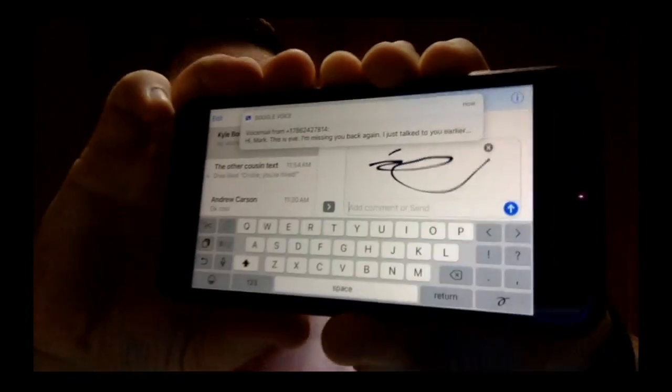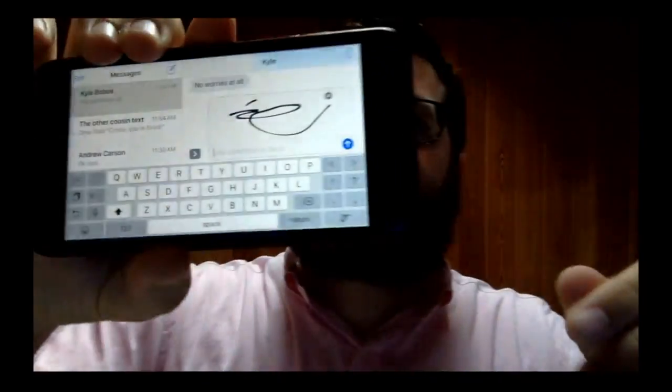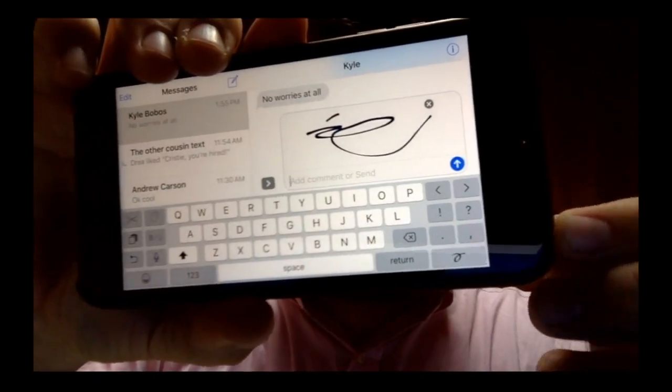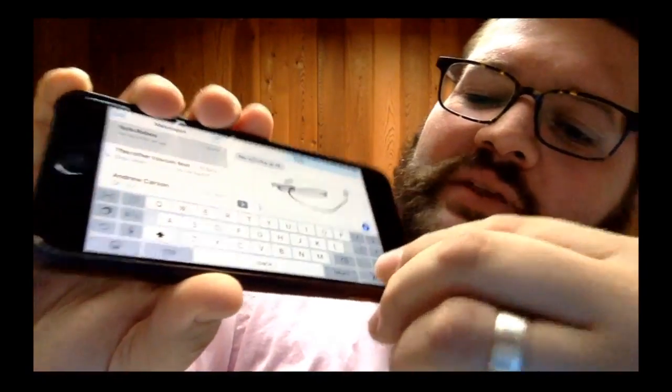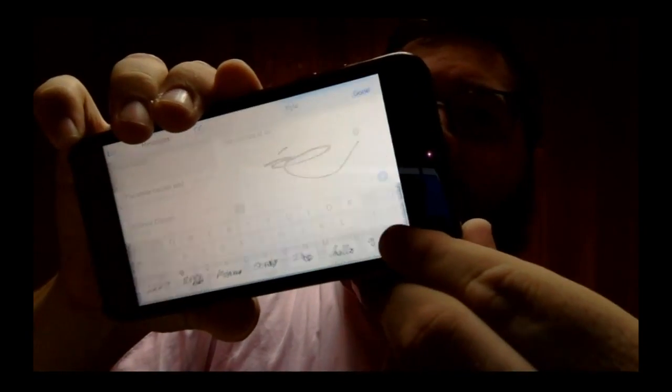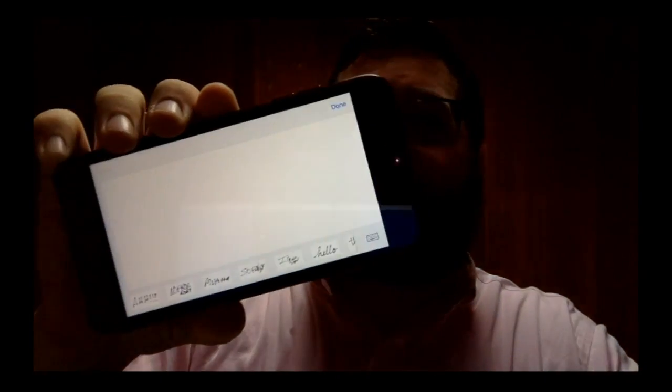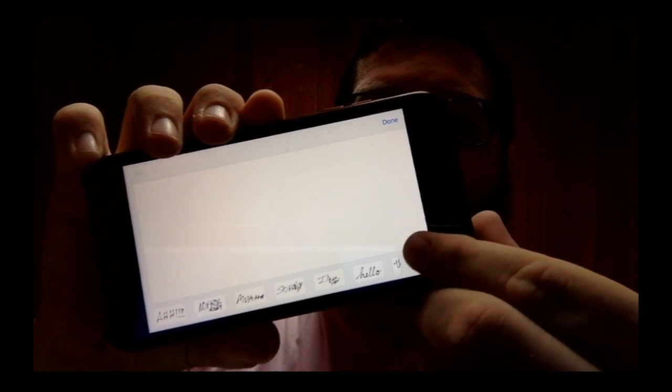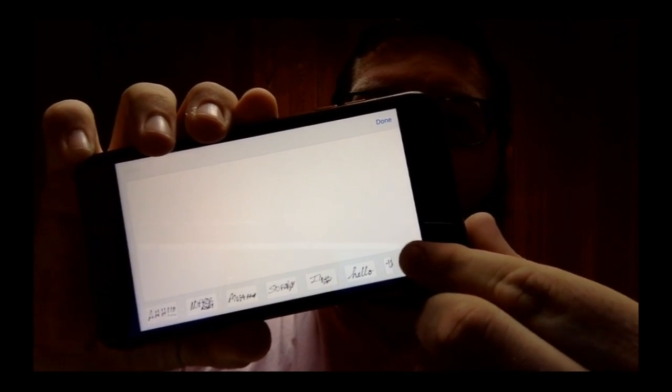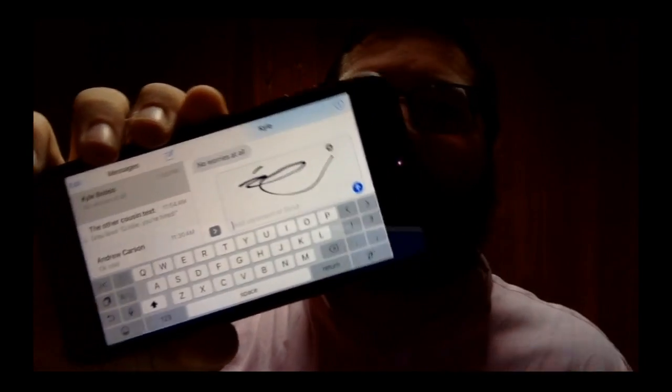So you see now in that lower left corner, I've got the scribble on there. If I hit that scribble, that's the lower right corner, by the way. If I hit the scribble, now I'm back to the scribble screen. If I hit the keyboard, I'm back to the keyboard screen. It's so hard to do this from the back of the phone. There we go. So now you can see that is tip number 3, how to turn off that annoying scribble keyboard on the iPhone.